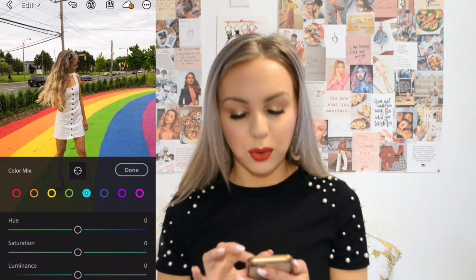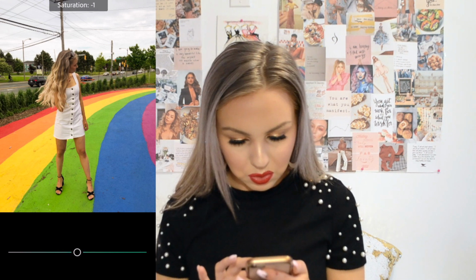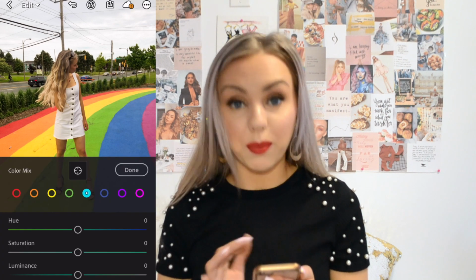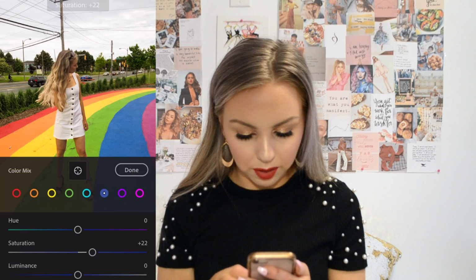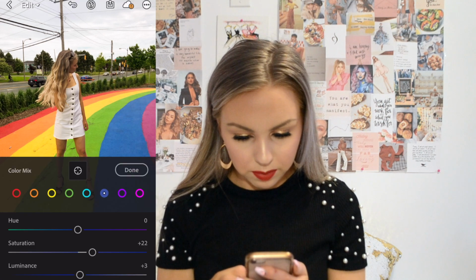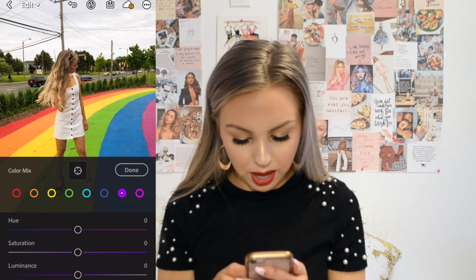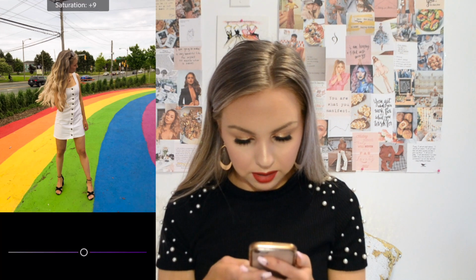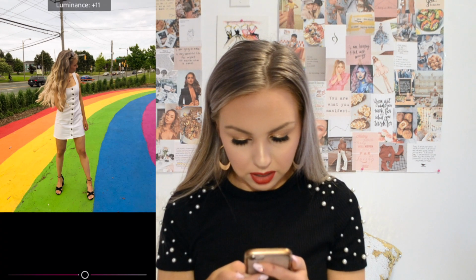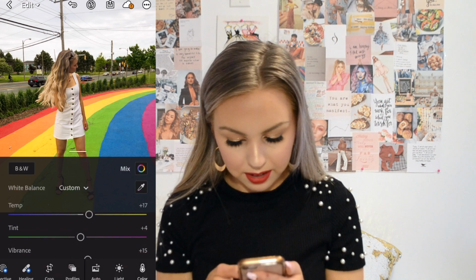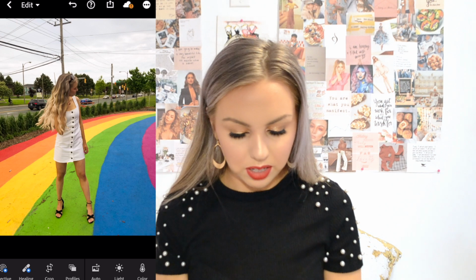And then this aqua blue color usually doesn't pick up in anything. So yeah, that's just a little bit pointless. So that'll just stay there. And for the blue, I'm going to turn up the blue stripe a bit and brighten it up a tiny bit. Turn it more on the aqua side. And then nothing's picking up in purple. And in the pink, I'm going to turn up that saturation, turn up the brightness a little bit. And there. So you can already see the huge difference in the photo there.